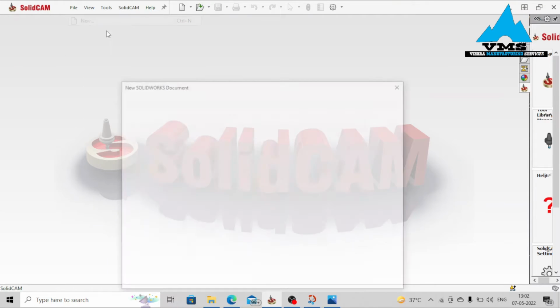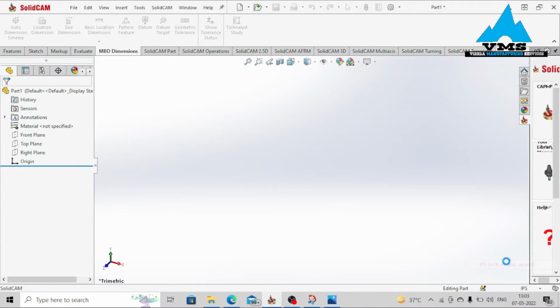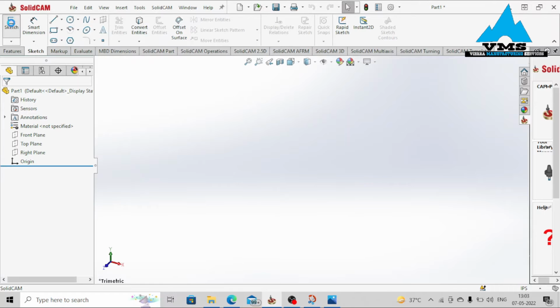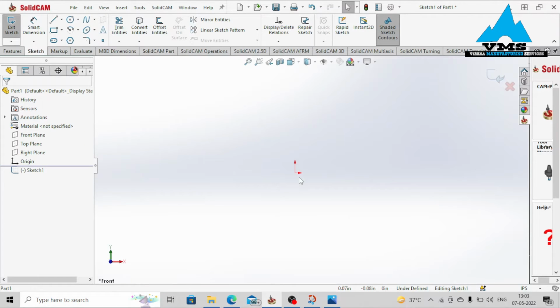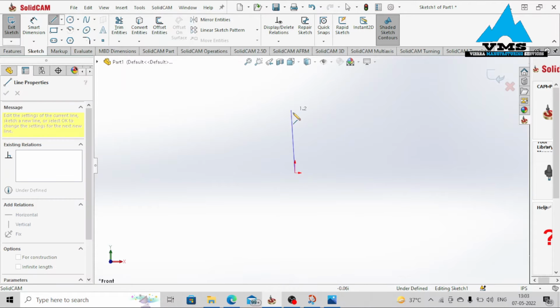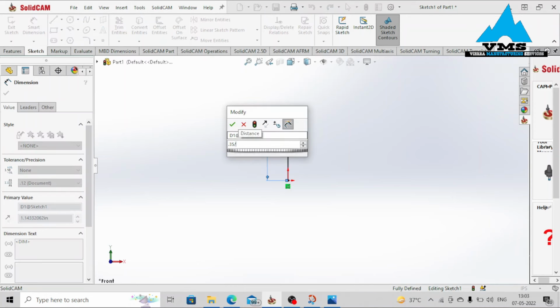File, new, part, making sure our units of measurement are in inch. Front view. We are going to sketch the part profile. Firstly, line command. We are using the revolve technique, so I'm going to take 0.35 divided by 2.